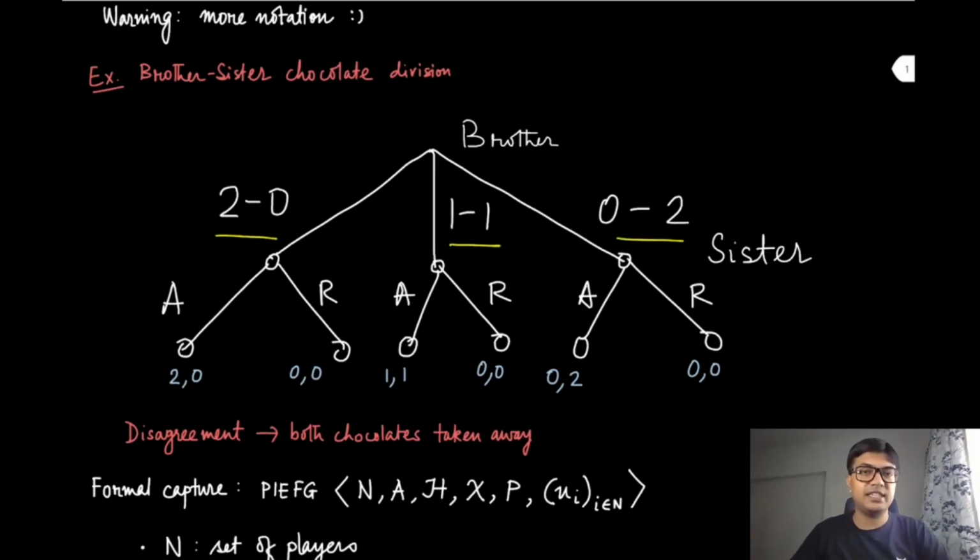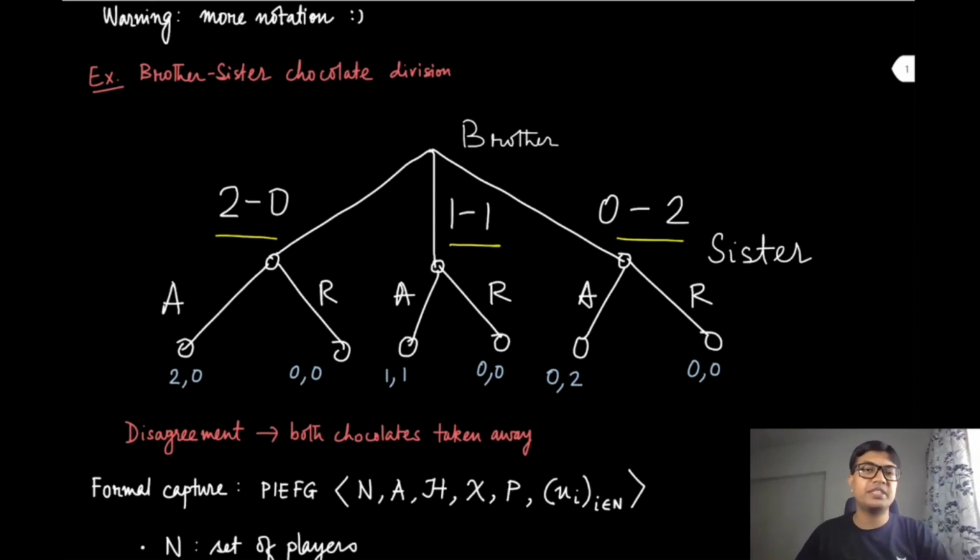And the sister, by looking at this division, has two choices: either she can accept that division, or she can reject that division. Now the mother has set the rule that if the sister is unhappy and rejects the division offer, then both of you get nothing. I'll take away both the chocolates, and you won't get anything. So this is the setting of the game in words.